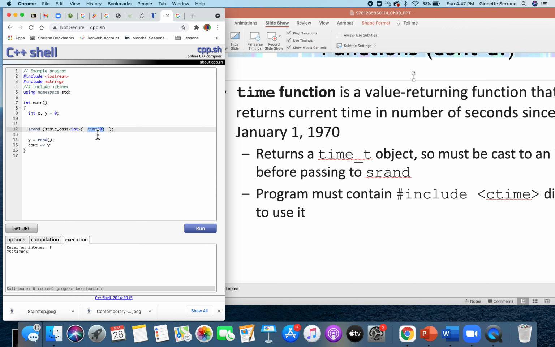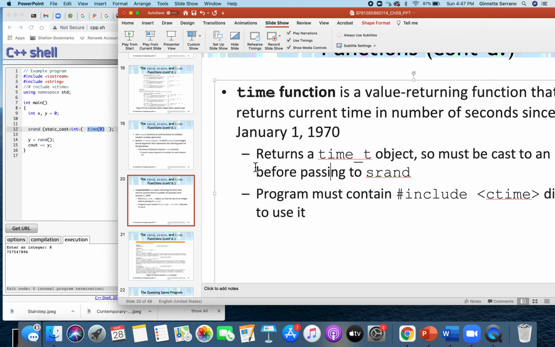So it's basically taking whatever this returns and changing it into an integer. So this returns something that's not an integer. But srand requires you to pass it an integer for it to work. So that's why they're doing this right here. So we have the static cast integer. And then now we have y equals rand, cout y.